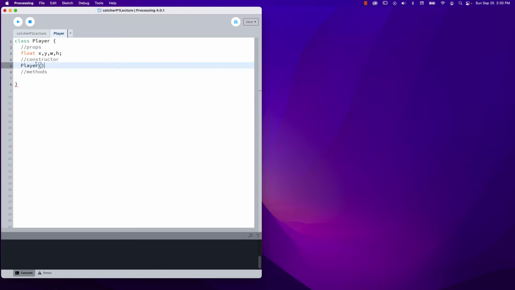So now I just do my constructor, same way we've done everything. Always enter in your closing curly brace and then go back and put the contents inside it. That will help you mitigate the problems of where we forget to do that at times. And I'm just going to start it out in the middle of the screen. Y equals height divided by 2. And our width is going to be, we'll just give it 100.